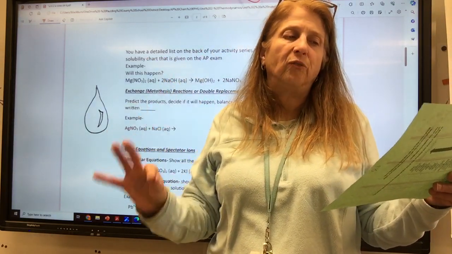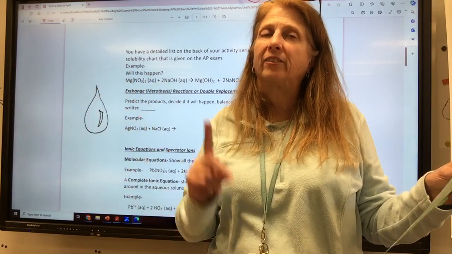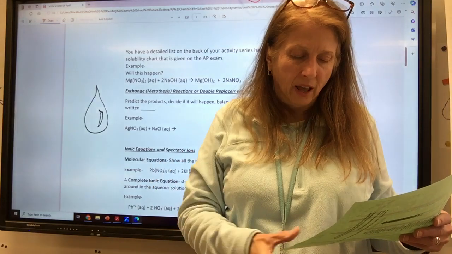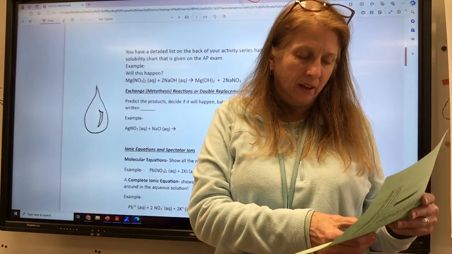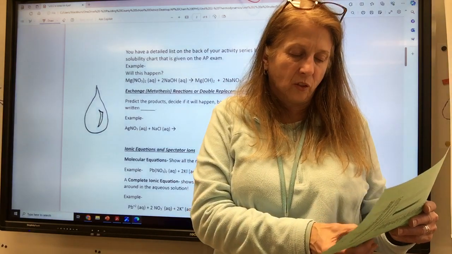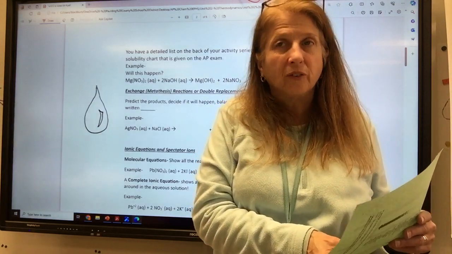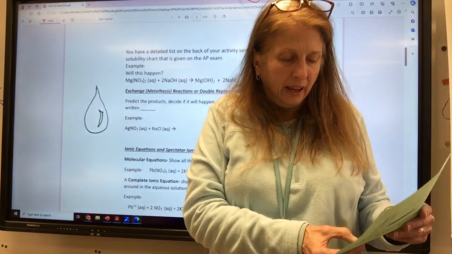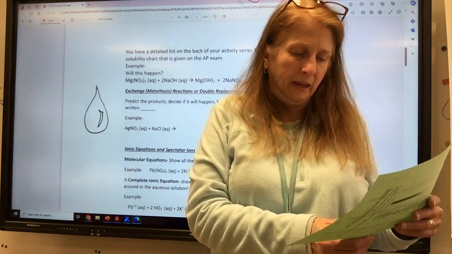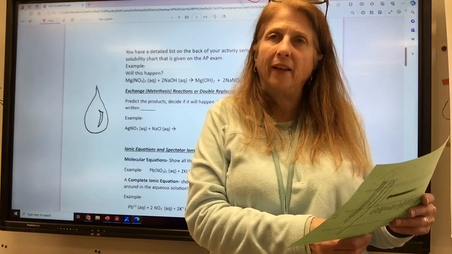And both the sulfates and group 17 have exceptions, it's PMS. Okay, so what does that mean? If you look down at the bottom, PMS, they're not soluble sulfates or group 17, and these are the ones. P. Now, this is a little confusing, but you can do it. P stands for lead, because the symbol for lead is Pb. Okay, everybody got that in your head?